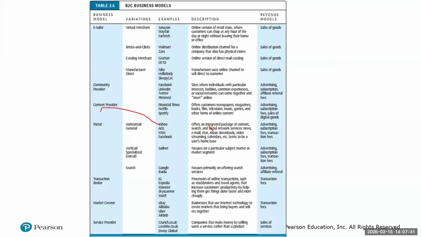Now in your textbook you will also find this table, and this table talks about the e-commerce types, which is basically the B2C type. So here we talk about the B2C types of e-commerce which are operating. But this is an American example. In the American context, rather than calling them electronic retailers or e-retailers, they call them e-tailers. E-tailers means basically electronic retailers, or you can say online retailers.